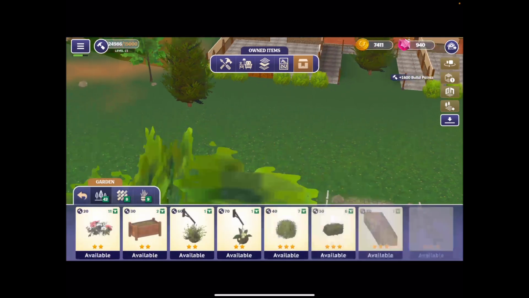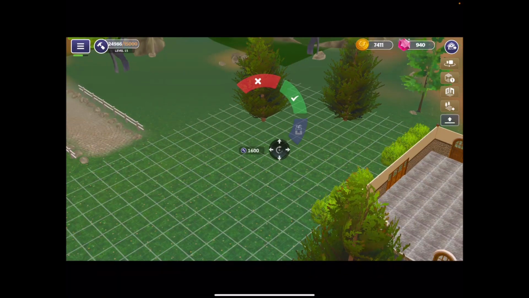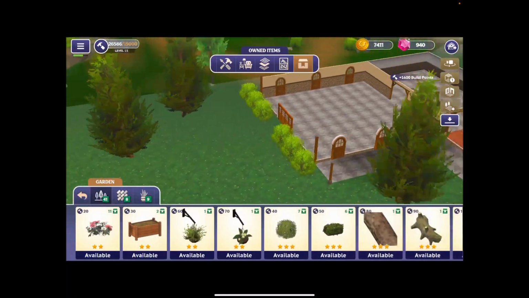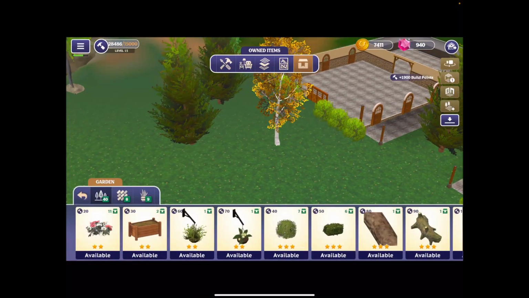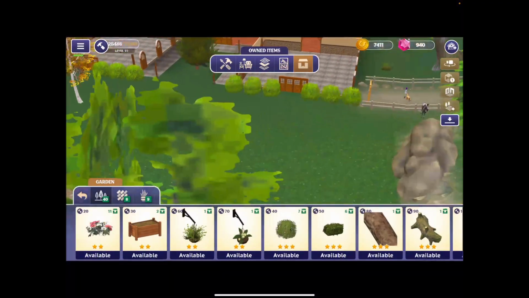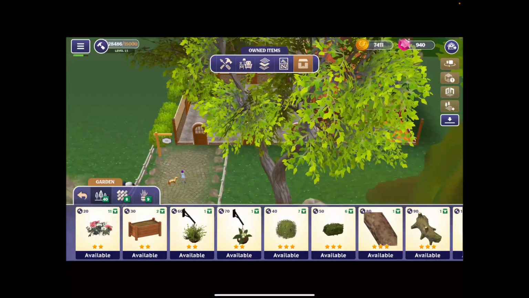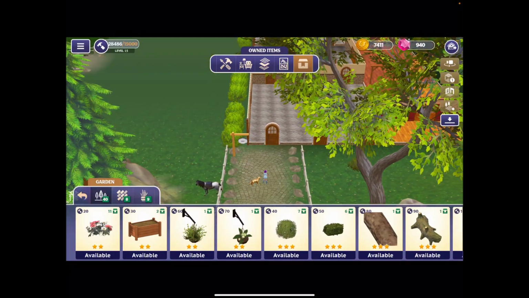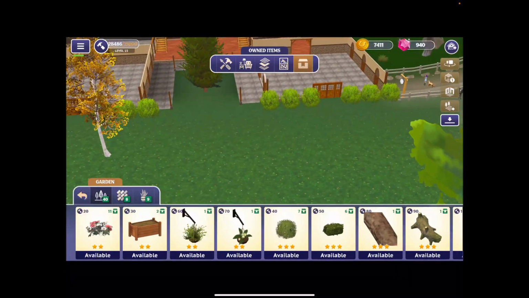Over here, I think one of the sides is gonna be a mini forest. I think that would look cute. Just a mini forest. There we go. And then one of the sides is gonna be more. Oh shoot, this is where you spawn. Oh no, I made it. Okay, that's fine, that's fine. I don't really care.